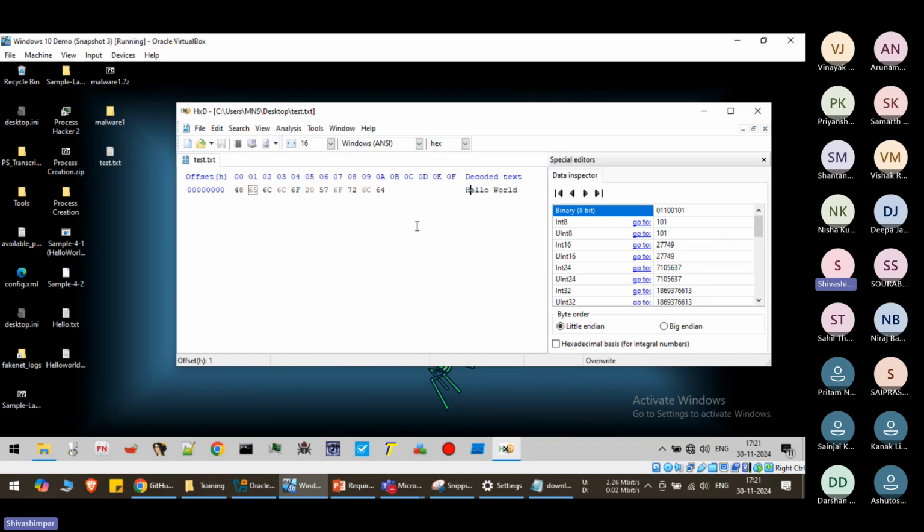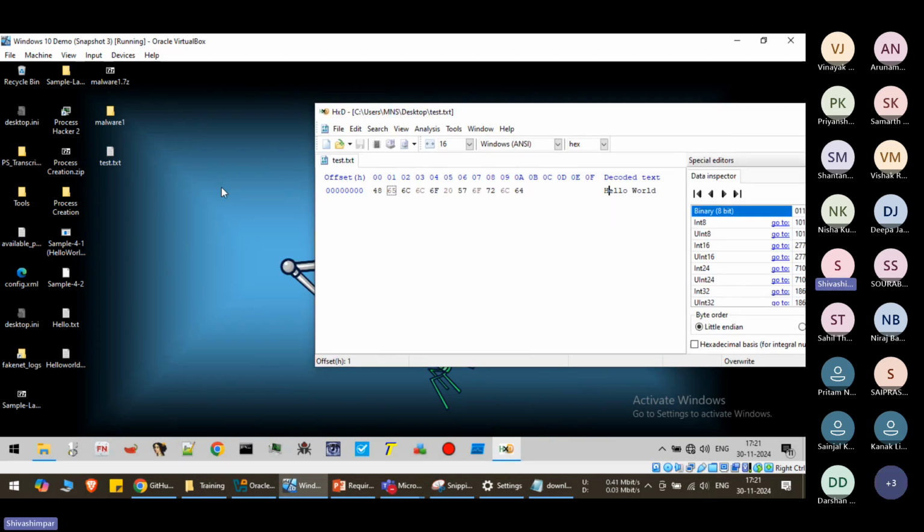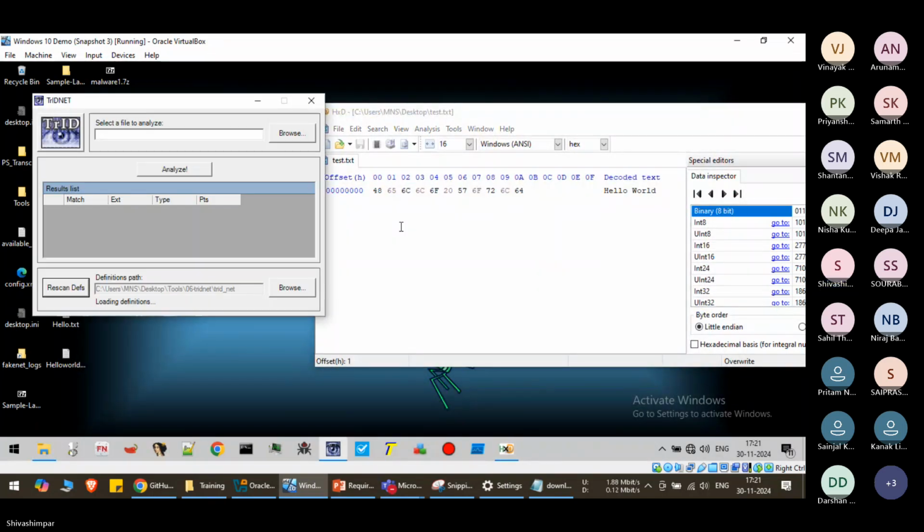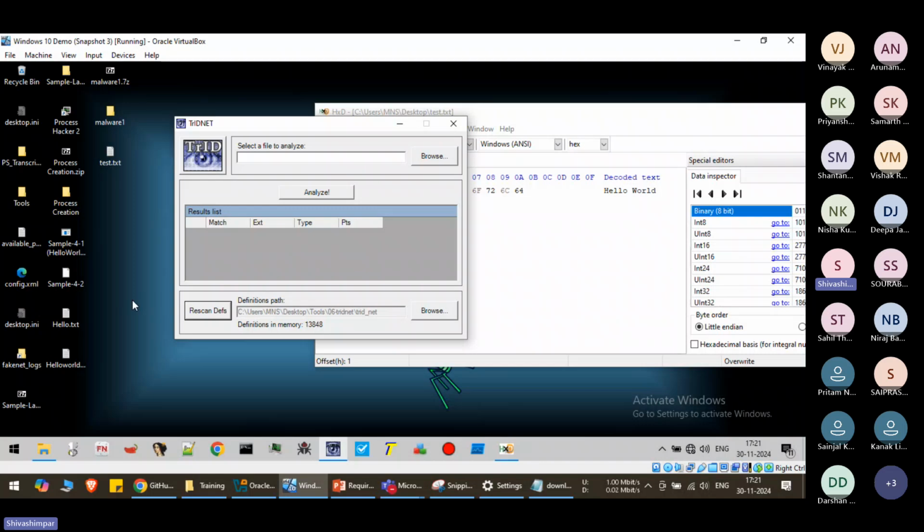So let's use another tool. This is TrID Net. Definitions are loading, let it load. This is another useful tool, which I use to identify the file type, and you can download it from Google.